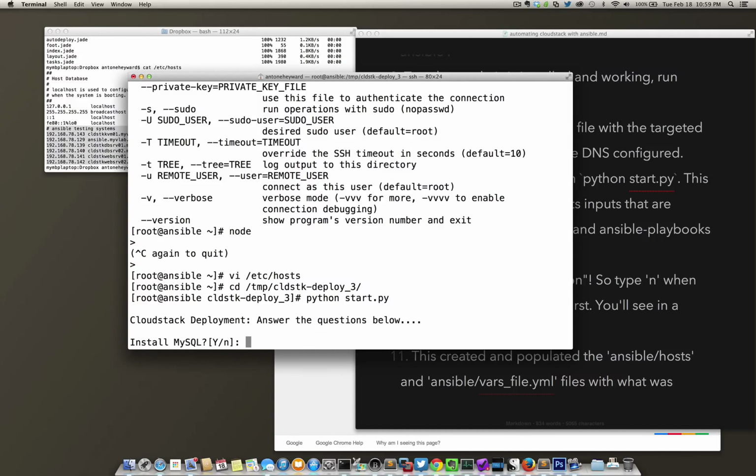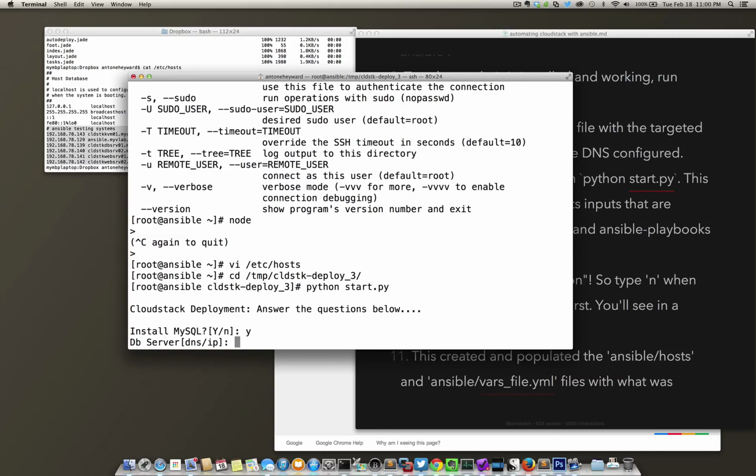So it'll ask you if you want to install MySQL. So it's basically required, so I guess asking the question is really mandatory, but I put the question in there. So if you're only going to install, say, the Cloudstack agent, then you would not actually need the MySQL server because you possibly already have that stuff set up. We'll go ahead and click yes in this case, and I've already outlined the names of the servers, so I'll just use the names that I already have set up.